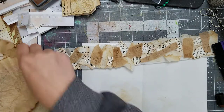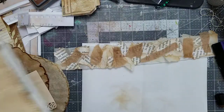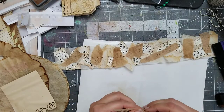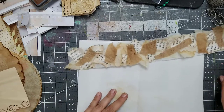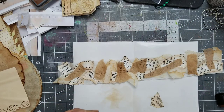Look, now I have my little box here with the scraps. And I'm just going to take the little ones, the really small ones that are there, and use them up. Isn't that cool? And I have a couple less scraps. Let's do this. Why not?